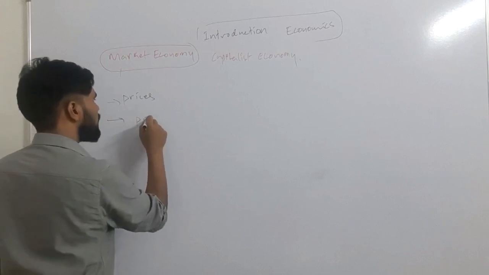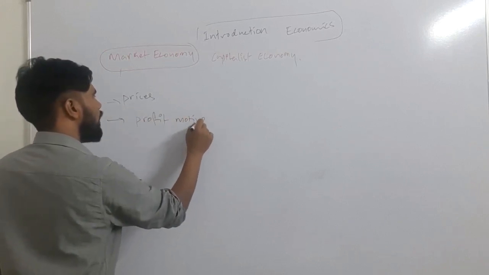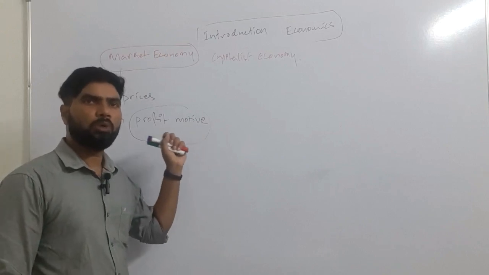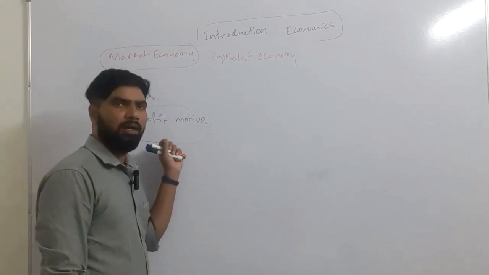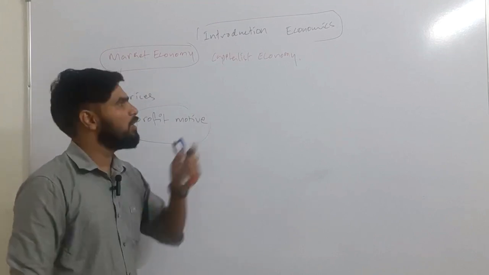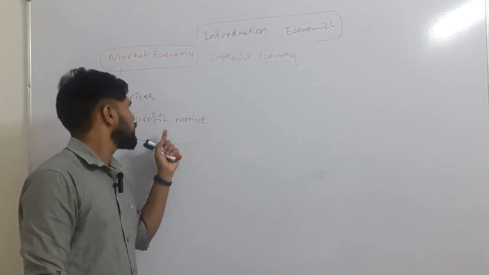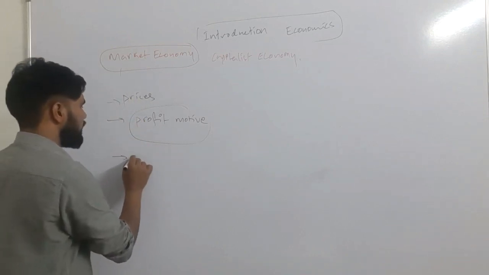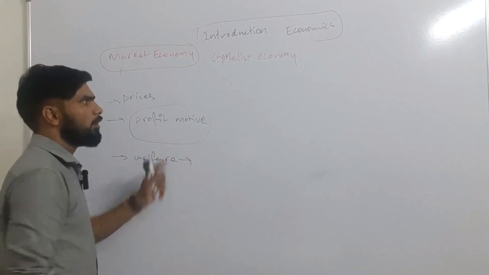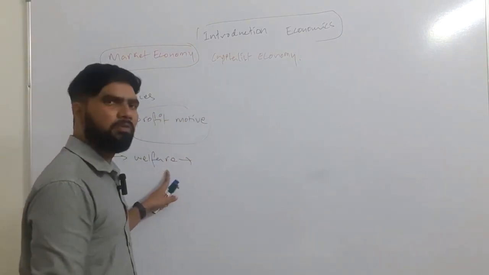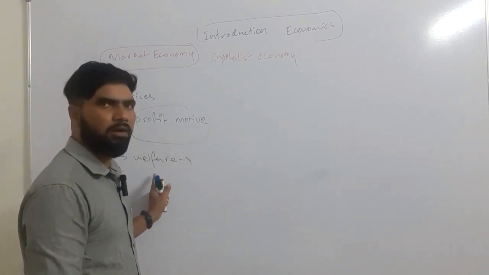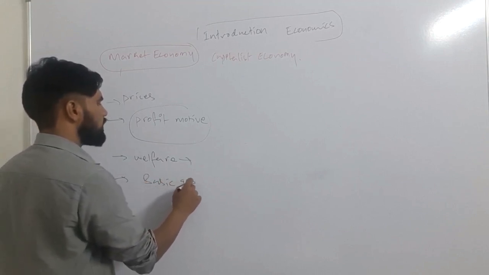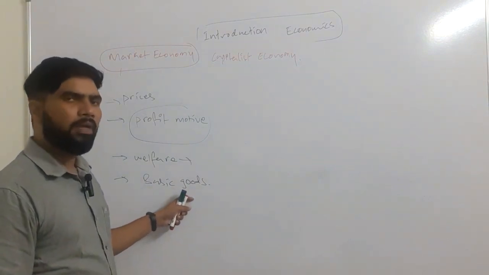Next, the major motive here is the profit motive. The private players will establish their enterprises. Why will they establish their enterprises? The whole and sole motive is to make profit, not to see the welfare of the people. That element was there in the command economy, not here. So profit motive is the single-point agenda of the enterprises here. Welfare is not given importance. If the government wants, it can take separate measures for the welfare of the people, but the enterprises are not at all concerned with it. Basic goods and services required for the people are also not given importance by the enterprises.